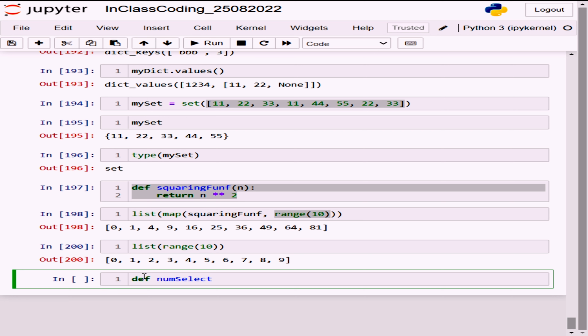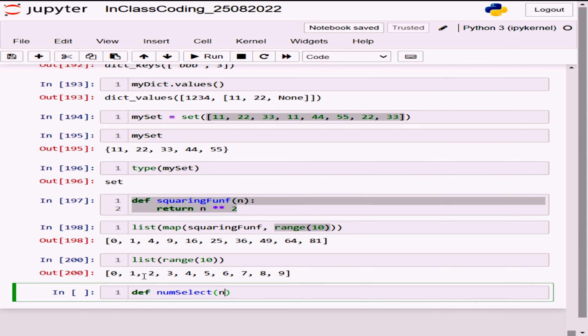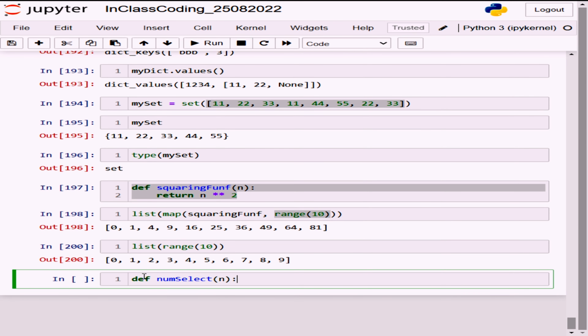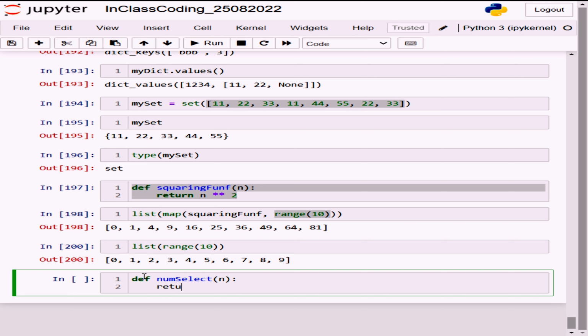I'll select a number from whatever comes into this. I'll pass it as an n, and return n % 3 == 0.